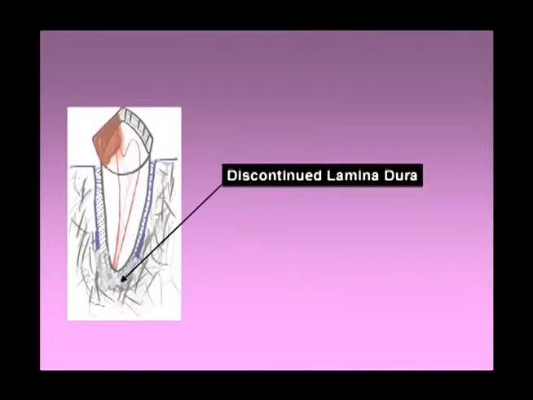The next sequence that occurs is that if the insult continues, or the insult may be acute enough that the radiograph may not have been taken at the time that the lamina dura thickening is observed, the lamina dura discontinues. It is broken down, we can no longer follow the lamina dura, and again, the same criteria should be held in place. Number one, is there a causative factor, either insult from caries or a deep restoration, although oftentimes trauma can play a part in it.